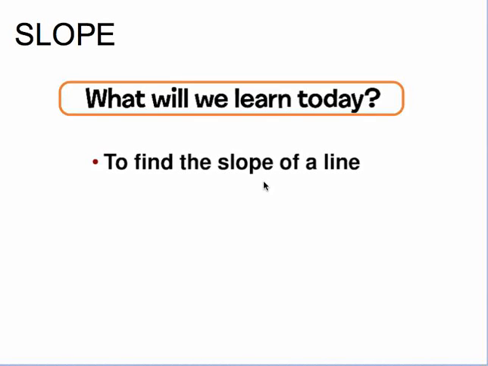Today we're going to continue our talk about constant rates of change and proportionality and ratios and equivalent rates with the conversation of slope. So we are going to learn about what slope is today, and we are going to specifically focus on how to find the slope of a line that is already drawn for you on a coordinate grid. We're going to split the lesson on slope into 2 days. So today we're basically going to be focusing on finding slope from a line that is already graphed for you.